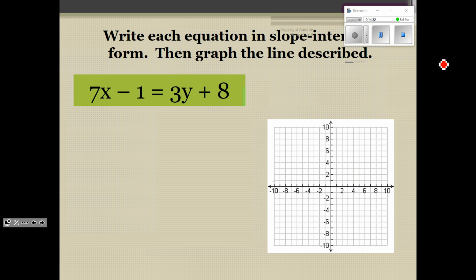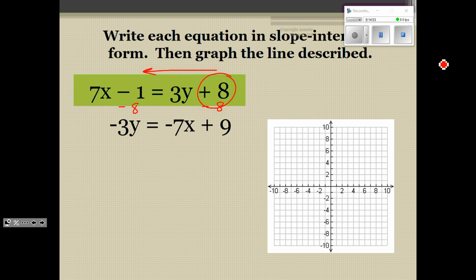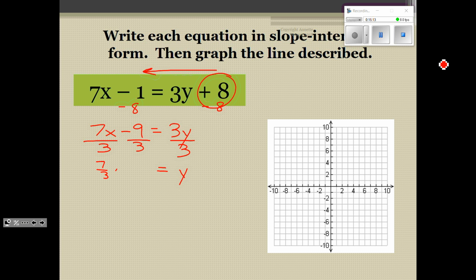On this one, you could choose to move the y to the right side. You just need y by itself. So let's see what this would look like if we had the y on the other side but just got it by itself. Let's start by moving the constant over here. So we'd be subtracting 8 on both sides. When you do that, on this example, I moved it this way. We have 7x minus 9 equals a 3y. Then to get y by itself, we divide all three parts by 3. And when you do that, you get y equals, over on this side, you have 7/3 x minus 3.